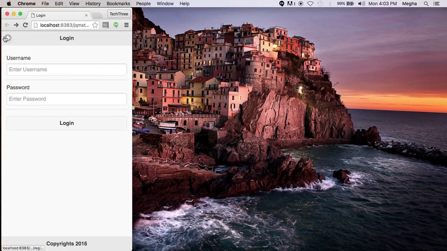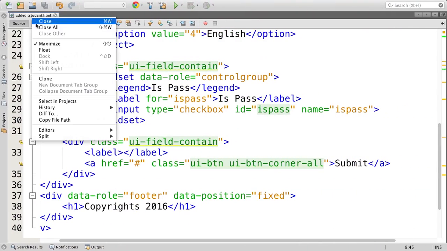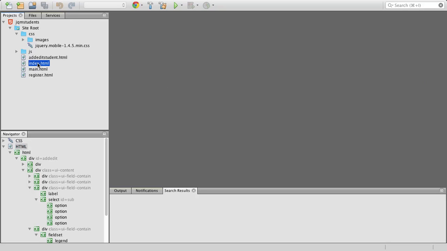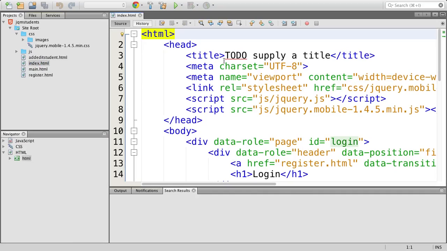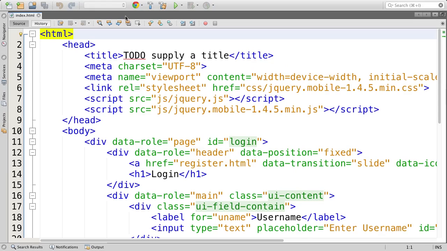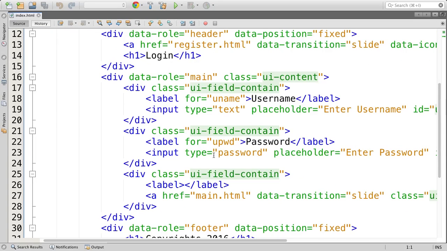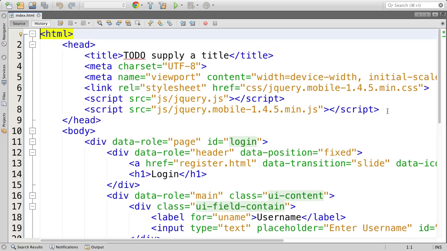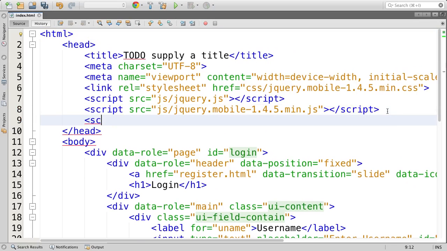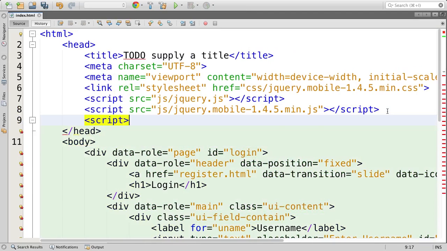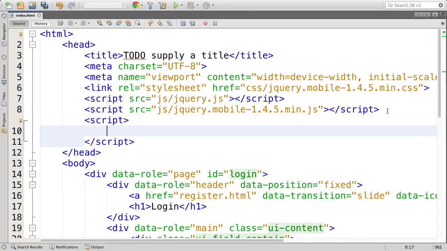Let me do a small conditional statement, then I'll stop and maybe leave you guys for a break. In the index page, I'm going to maintain a couple of objects. In this example, I'm going to use almost all three persistent engines which we have discussed so far: session storage, local storage, IndexedDB. All three I'm going to put in this application, so that maybe you can use it for revision as well. The script block could be anywhere, but since it's a small app, you can keep it on the top.